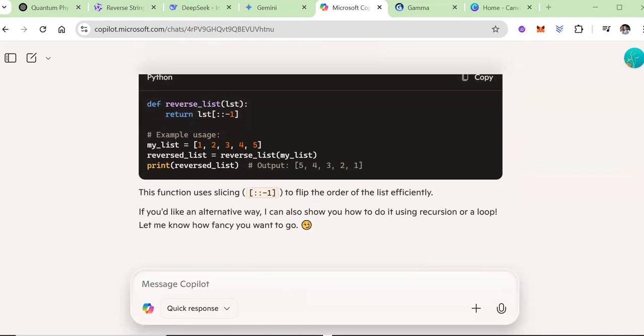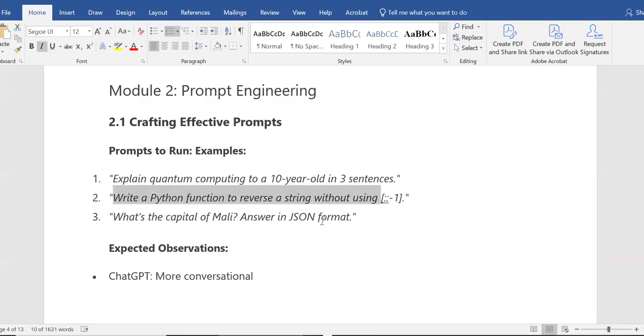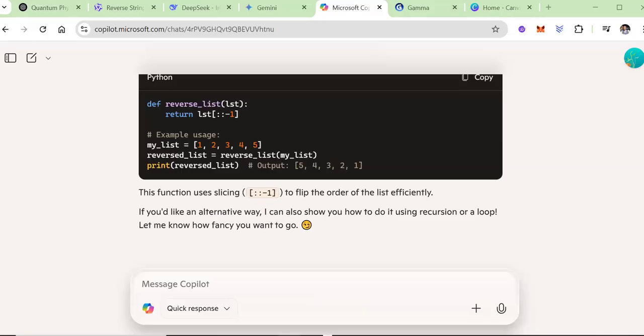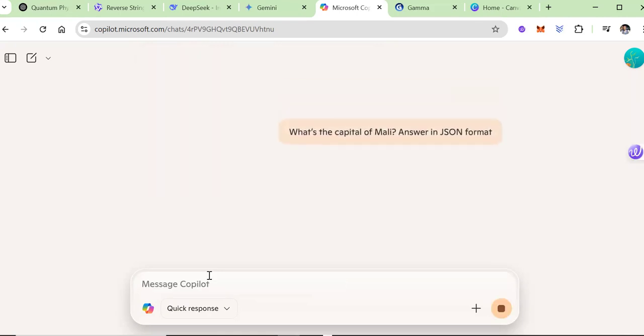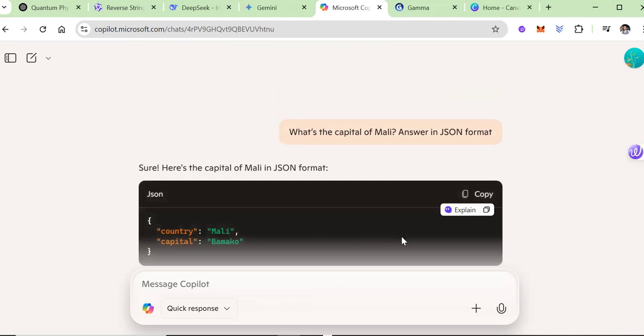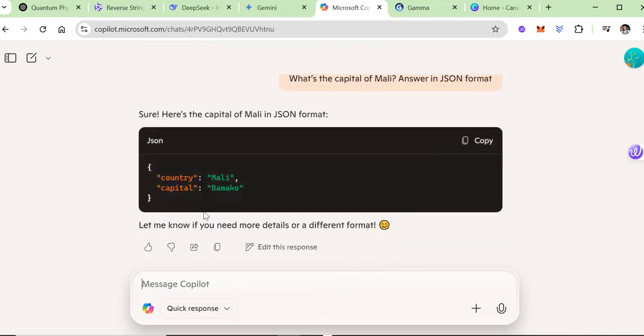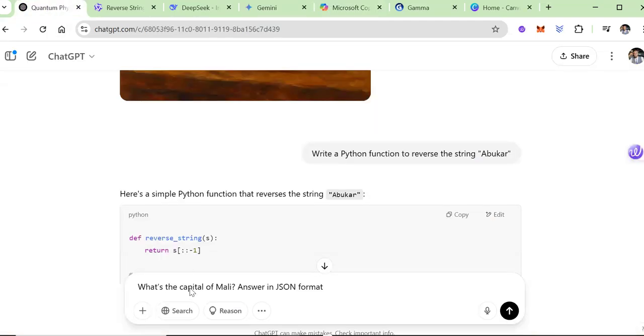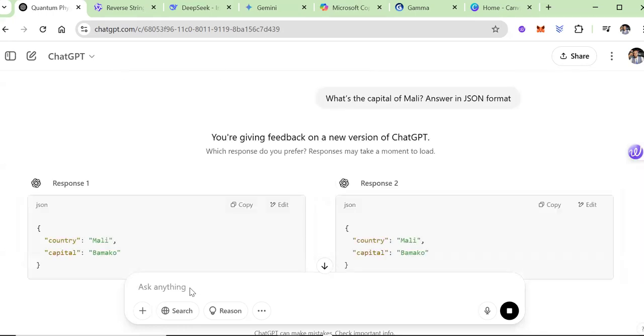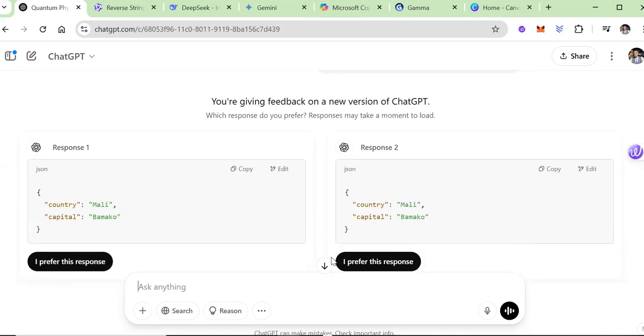All right, let's try another prompt. JSON is called JavaScript Object Notation. That's another programming language for those that have taken cloud computing with me. You have seen using JSON with CloudFormation. All right, so let's see. What is the capital of Mali? So here it gives you, see that? This is a JSON code for it. Same thing, pick any. So I just wanted to show you. You see that? Different responses or different ways that you can write.